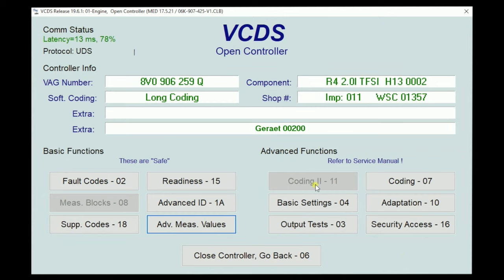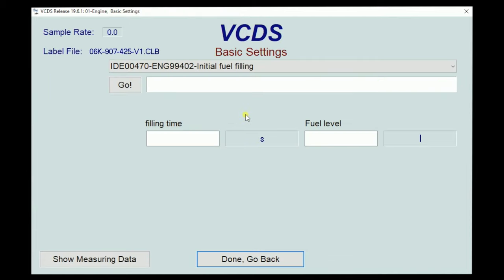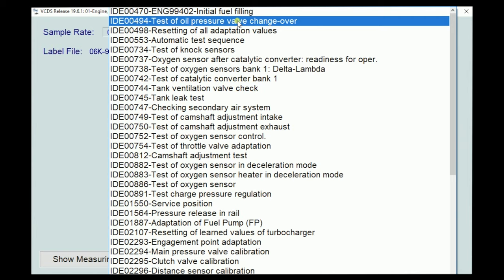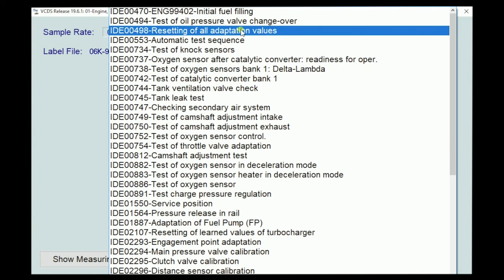That graphing is probably one of the three best features of VCDS. You do need to know what you're looking at and what you're looking for before diving into these values; otherwise you're just looking at numbers. So that pretty much sums up the safe, read-only side — we're just looking at information from the vehicle. When we move over to advanced functions, now we're interacting with the vehicle. It's a two-way thing.